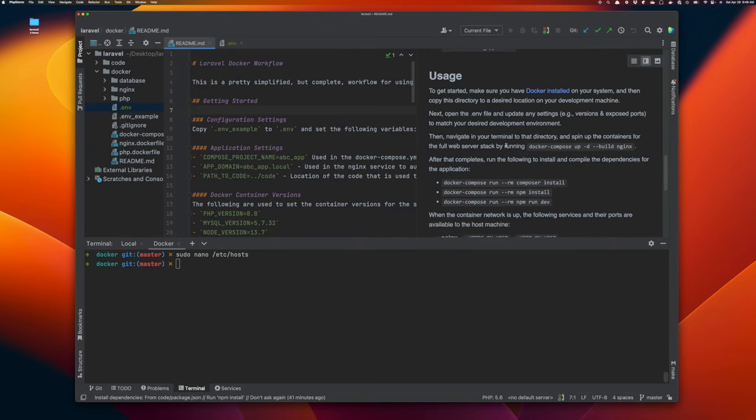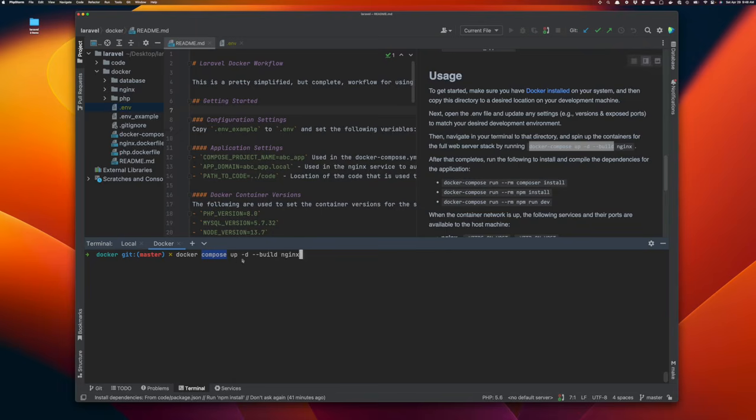And so the next thing we do is we can start our Docker environment. Again, the prerequisite for this is you have Docker installed on your system. So we're going to run this docker compose command. And if we break this down a little bit, this is telling Docker that we have a compose file, and we'll do a code review of that later on.